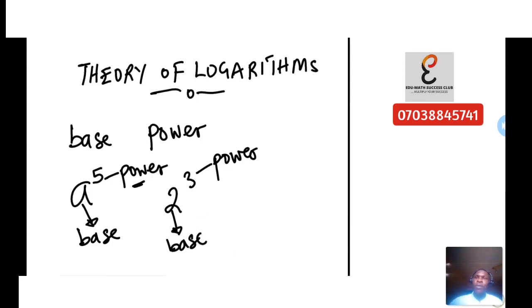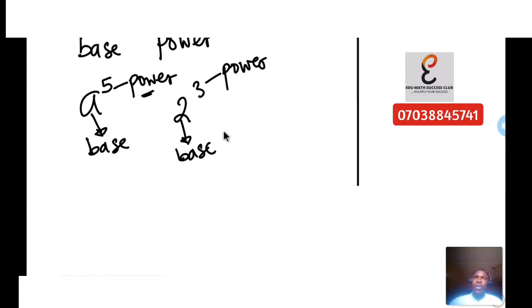It's important for you to know how to identify the base and how to identify the power. Now let's define logarithms. The logarithm of a number to a base is defined as the number to which the base must be raised to give that number. You don't have to bother yourself about the definition, but you need to know how to identify the base, the power, and the original number.